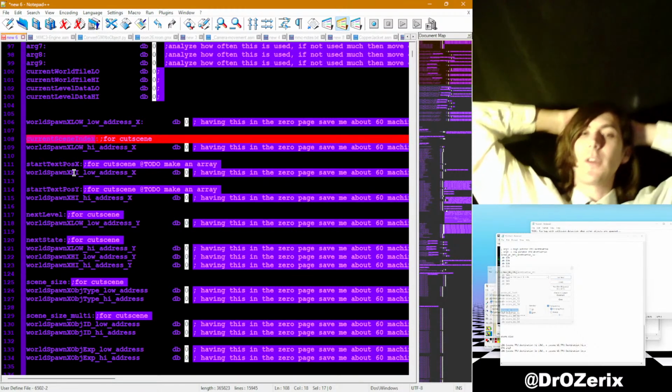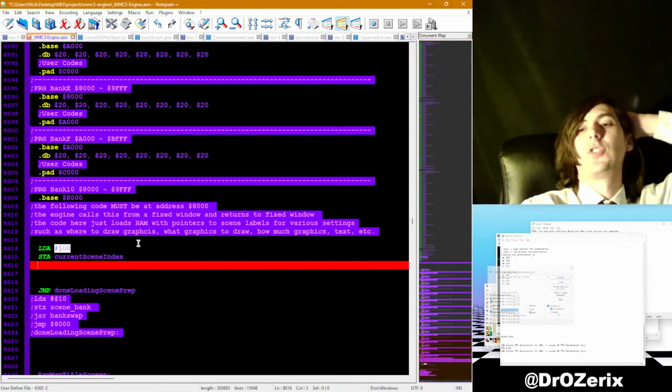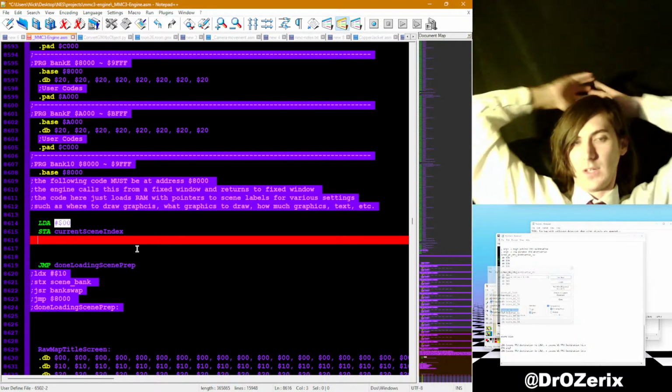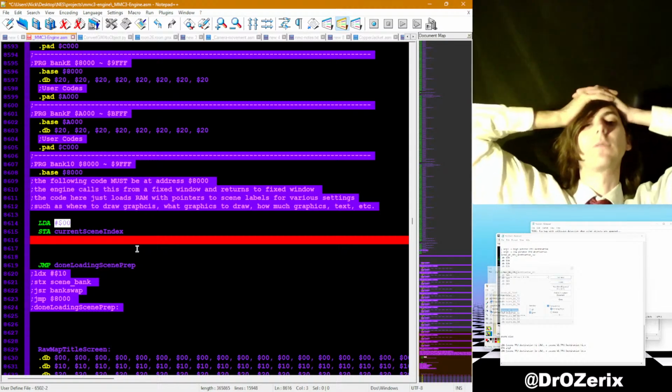Now that I'm thinking about this more, if I'm just jumping to code in here, I don't have to have that generic stuff in the fixed window. And I probably wouldn't have to use RAM.